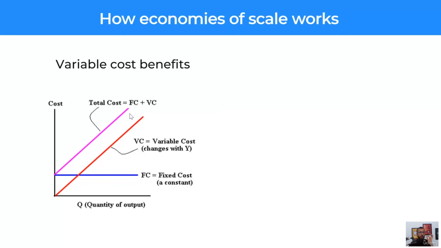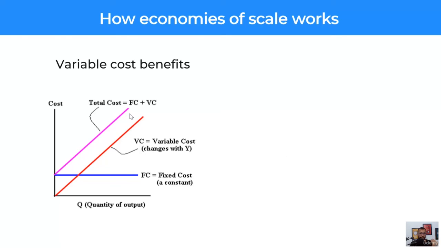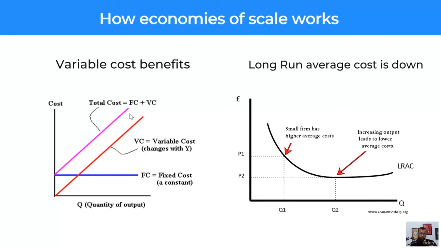Now, because your cost goes down as soon as you start producing more quantity, thanks to the fixed cost element, you can achieve a lower long run average cost. Your long run average cost will keep going down until you hit a constraint of production. Let's say you started by producing 10 products and now you're producing 1000 products. Obviously, after producing 1000 products, you need more machines and more labor. At that point, you will hit a plateau.